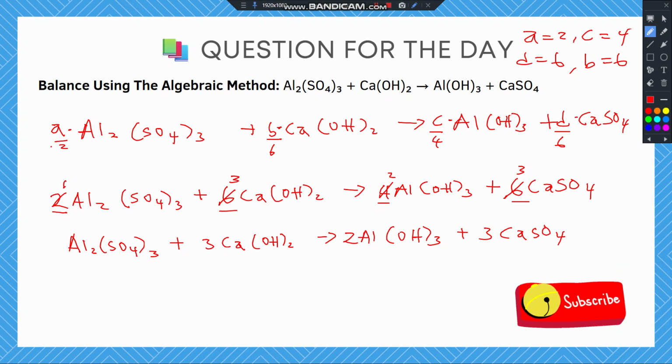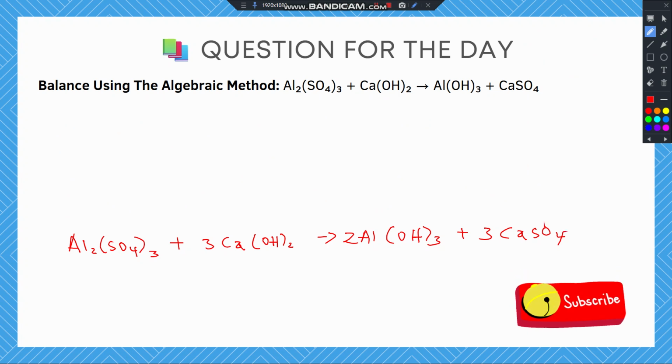Now, to be double sure and certain that we've not made any mistakes, we're going to do a quick rundown check to see if each element coincides from the left to the right. So here's what I mean. For the first element, we have aluminium. Aluminium on the left hand side, you can see it appears here, and it has a subscript of 2. Aluminium appears twice on the left. On the right hand side, you can see aluminium having a coefficient of 2, which tells us that aluminium is balanced on both sides.